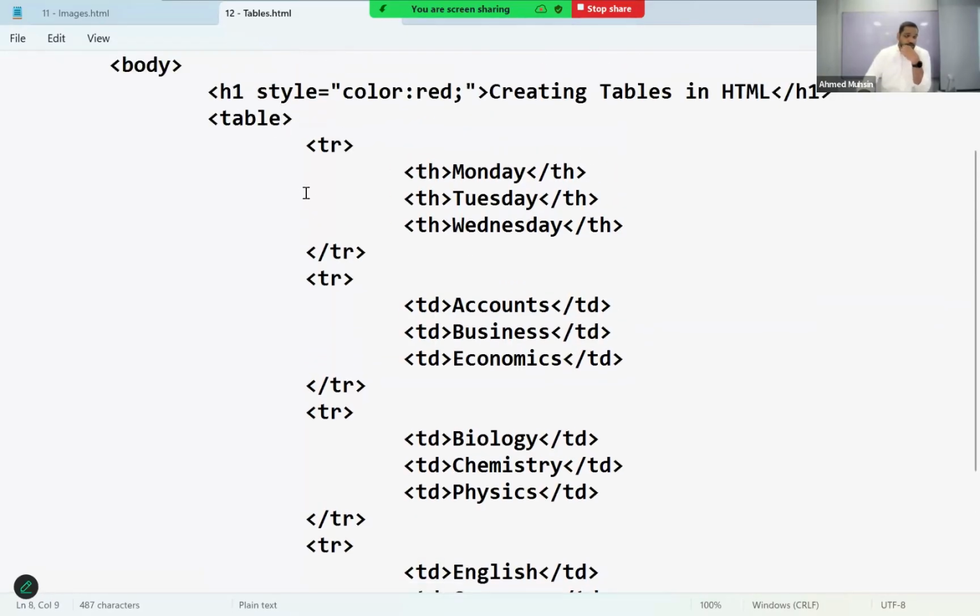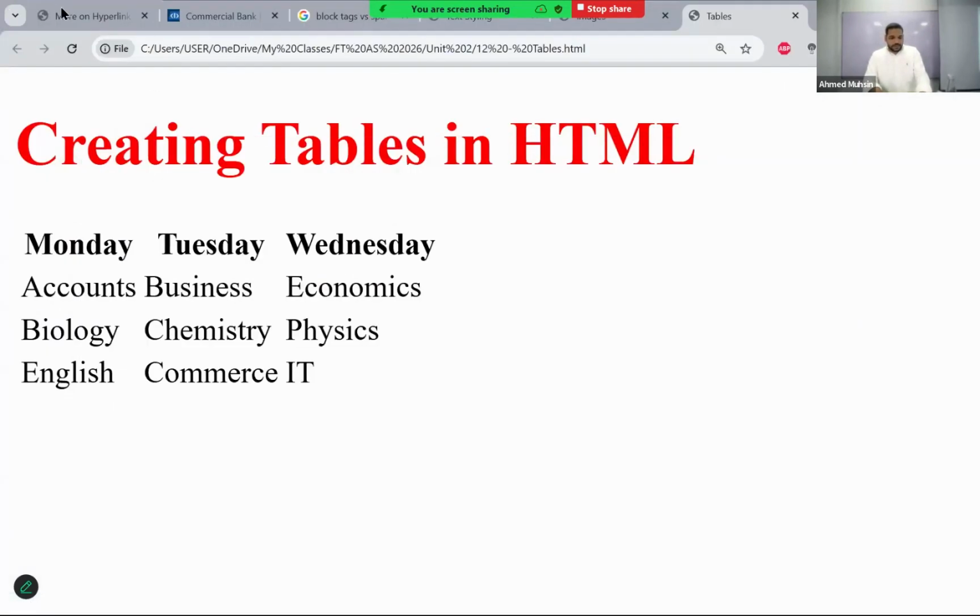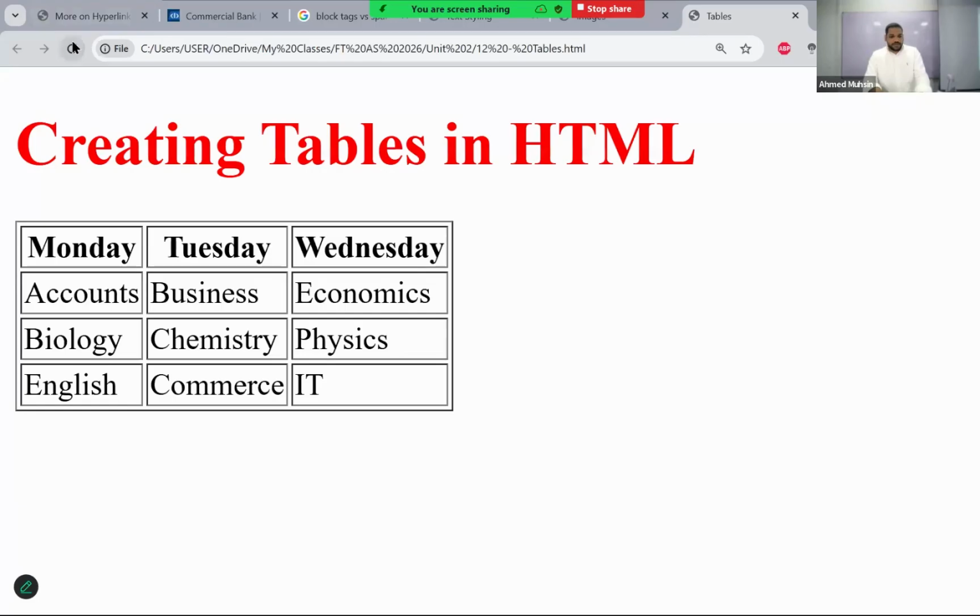Everybody, in your table tag, can you all use an attribute called border? Border. Okay, you use border equal, and now in double quotes mention how thick you want the border to be. We can start off with 1 pixel. 1 pixel border should be good enough. So now your entire table is going to have a 1 pixel border. Are we good? So now when you save it and refresh it, can you see your entire table is having a 1 pixel border.